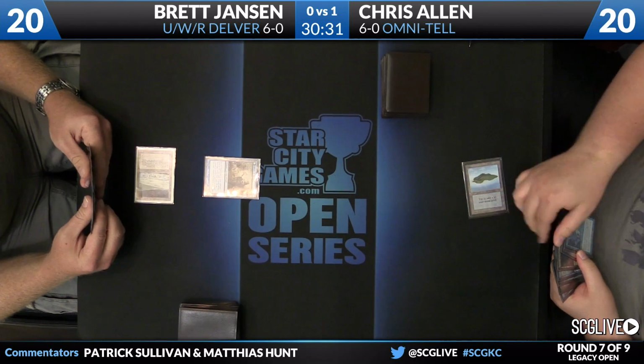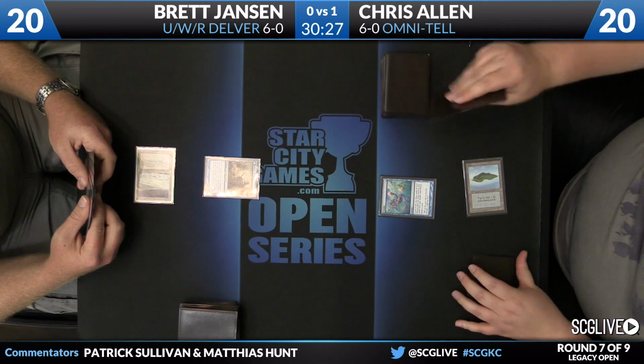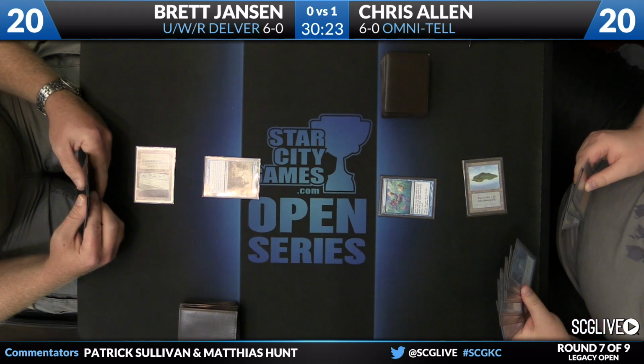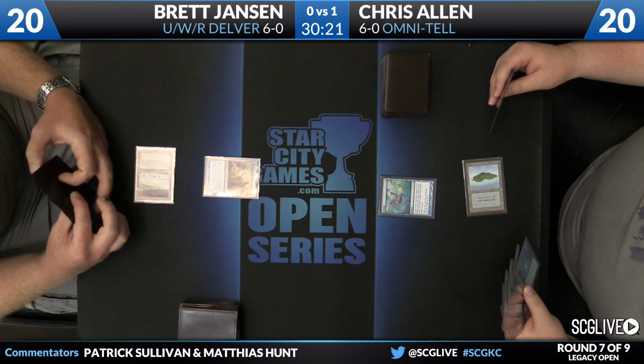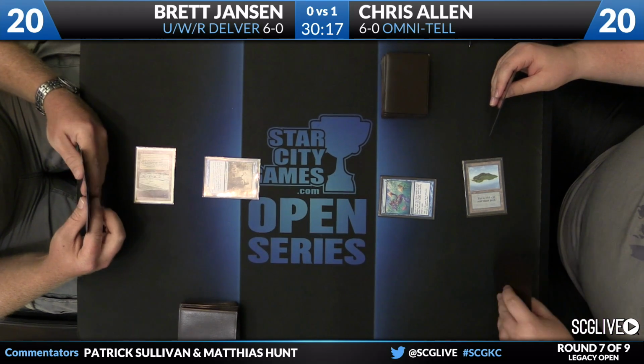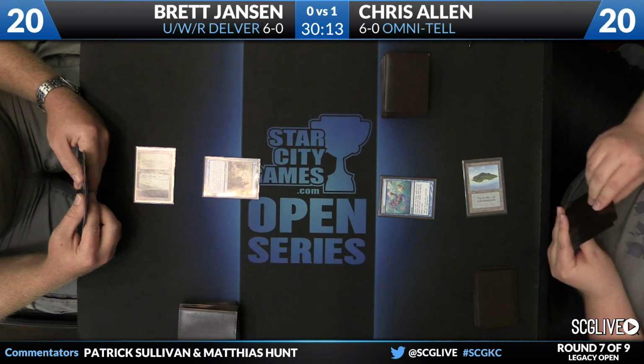And this is the start that Brett needs right here. Turn 1 Delver of Secrets for Brett Jansen. Chris will have a turn 1 Ponder, but you're absolutely right, this is what he was missing last game. He actually, I think, survived for as many turns as you can really hope to survive with Blue-White-Red Delver. I think it was like turn 7 or 8.